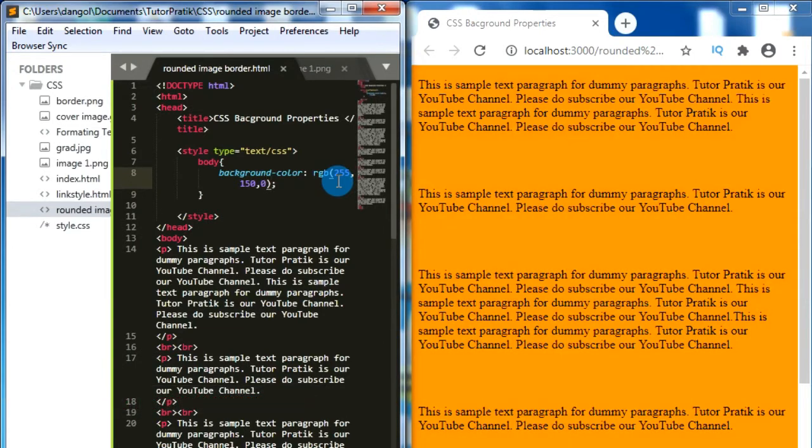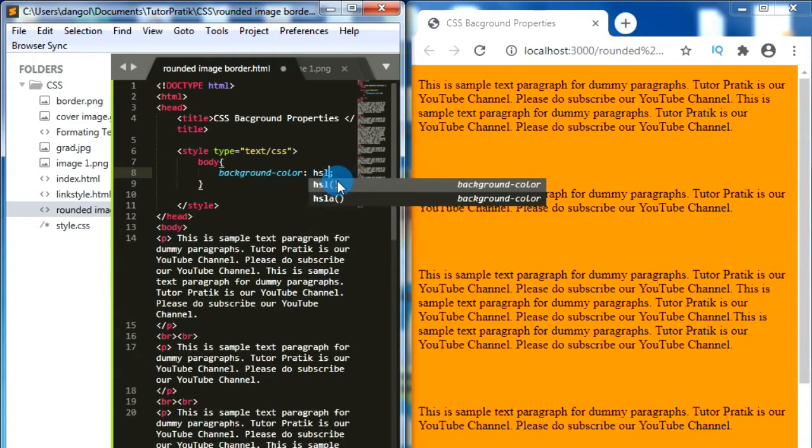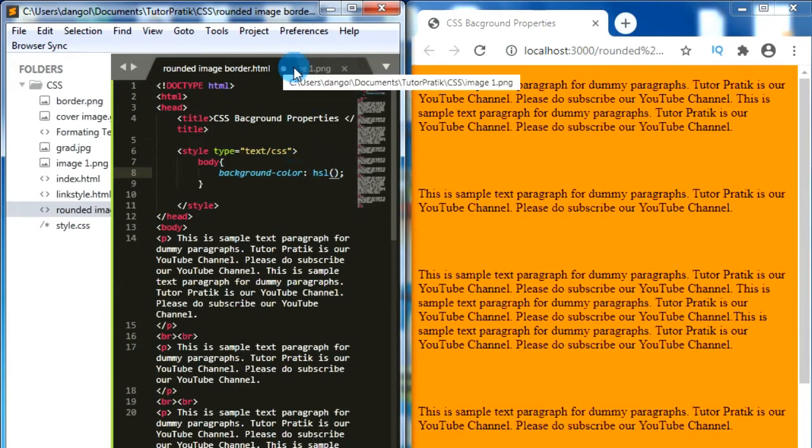In this way, we can also give the color value by using another system, HSL. HSL stands for hue, saturation, and lightness. The first value is for the color selection, so let's give 9 for the hue.